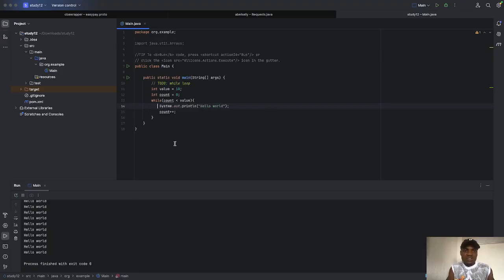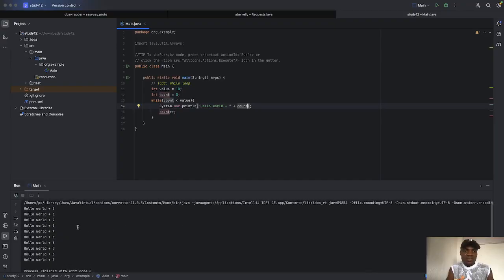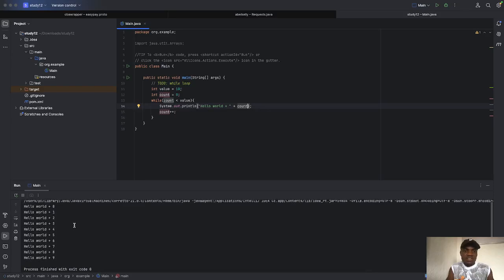So this is okay. So let me add count. Yes, so we are able to print hello world 10 times, right? If you count the number of times that we have, you see that it's 10.